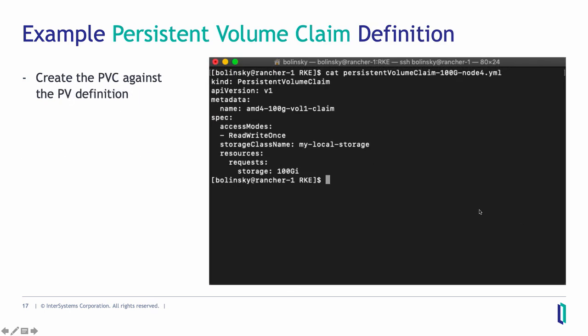So far, we have our storage class defined. We have the physical volume created. The next step is to make a claim against the physical volume. Here we have the example of our persistent volume claim with the YAML file for Kubernetes, requesting the full 100 gigabytes from the physical volume itself. It's using the storage class I created earlier and requests the full 100 gigabytes.